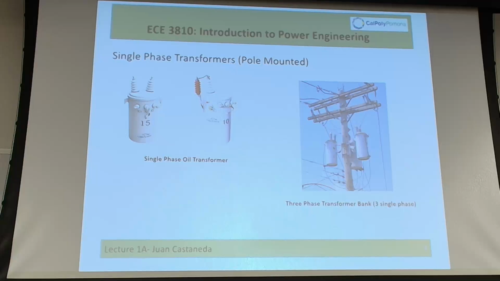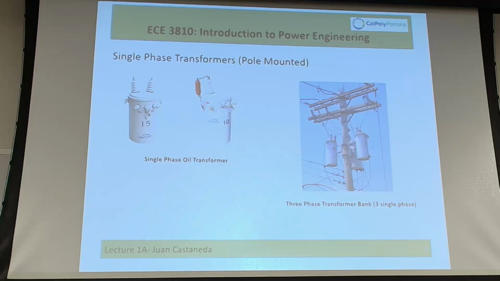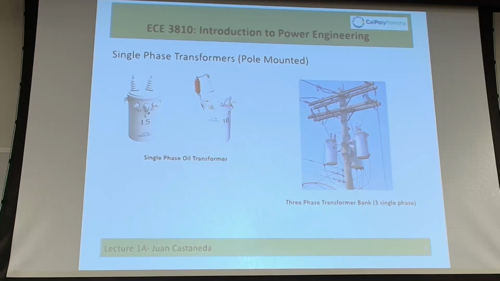We used to make the jokes. What is the transformer replacing program by utilities? Meaning, when do the utilities decide to replace distribution transformers? When they explode. When they blow up. That's exactly right. When they blow up, that's when you change the transformer. So the challenge that we have, especially now, is that you have a transformer that blows up. It expels oil and flames, of course, very, very hot oil. You can ignite a fire, right?